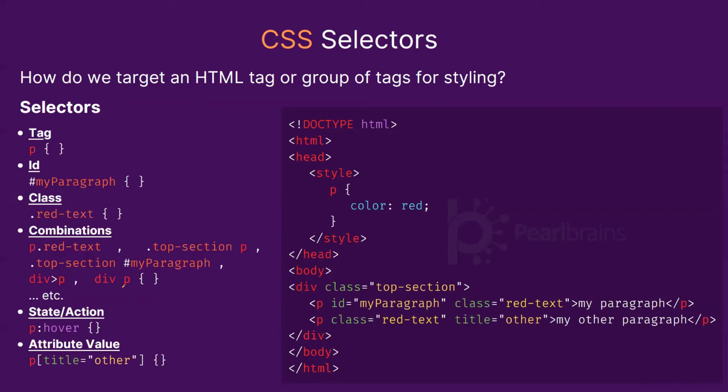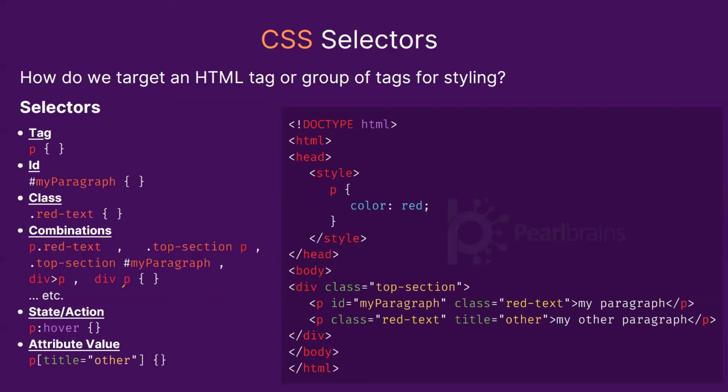So you just write the tag itself, the tag name, for example, P. If you want to target all divs, you just write div, and then you open curly braces, and then inside the curly braces, you write all your styles that you want. For example, color, padding, margin. That will be applied to all paragraph tags on that page, yeah?